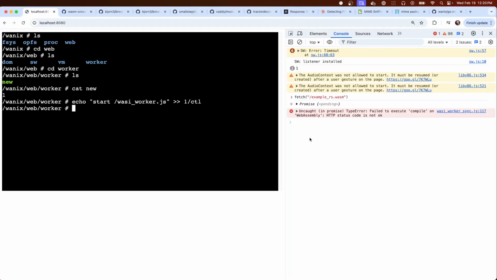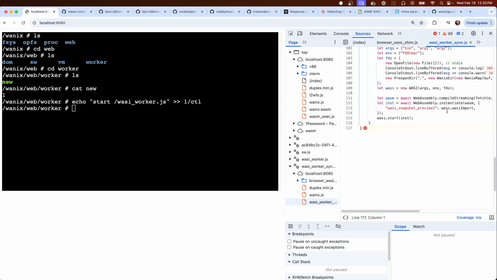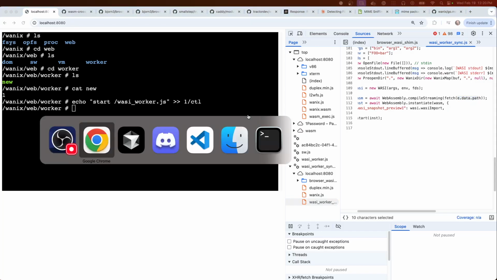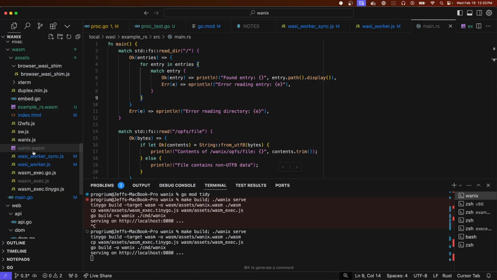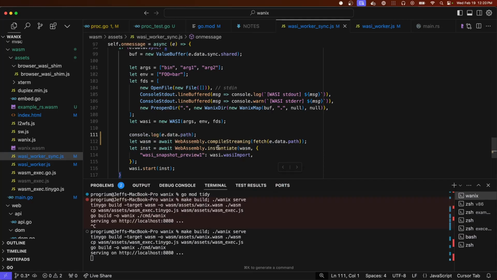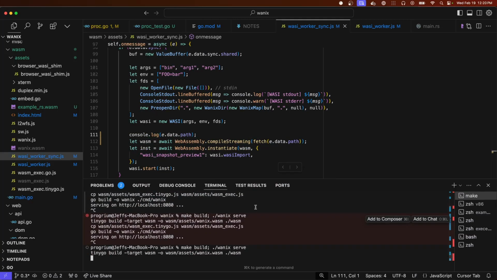Okay. HTTP status code is not okay. I'm guessing maybe that path was not good. Maybe we should make sure that we see what that is.